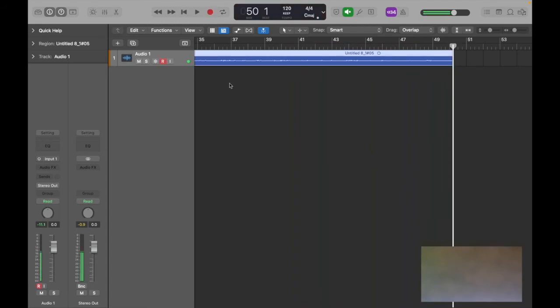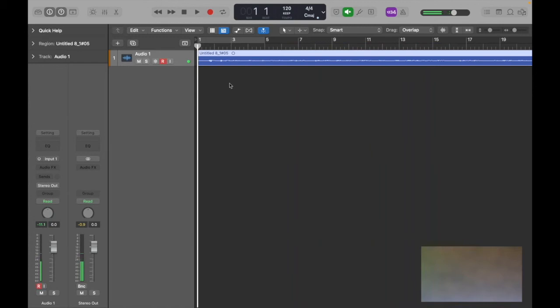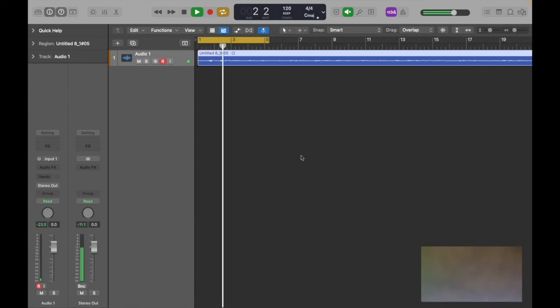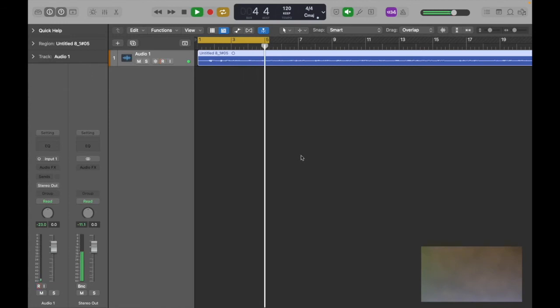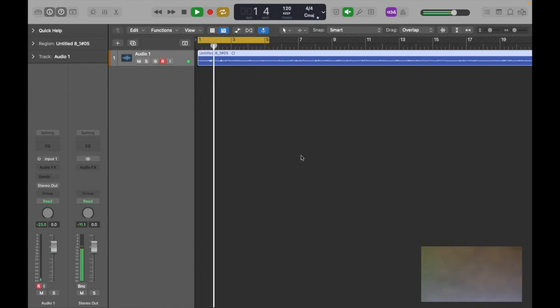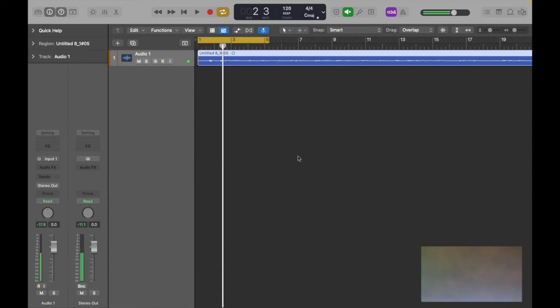I stop the scrolling by touching the space bar. If I want to hit return and go back to the beginning, that's what I can do. If I want to loop, make it play the same part over and over or just a certain section, I will click on this and hit the space bar. As you see, it will repeat itself.